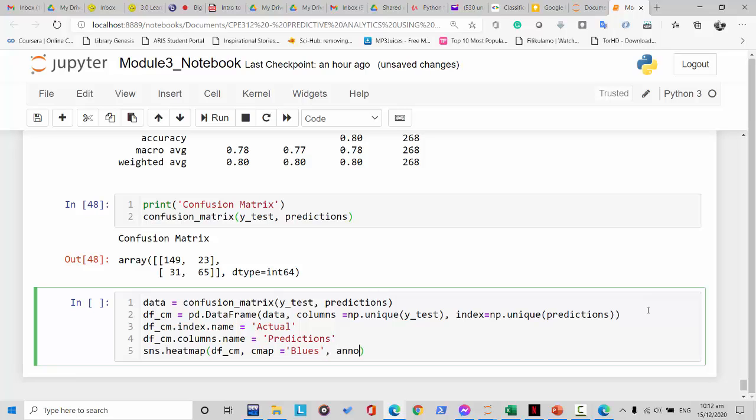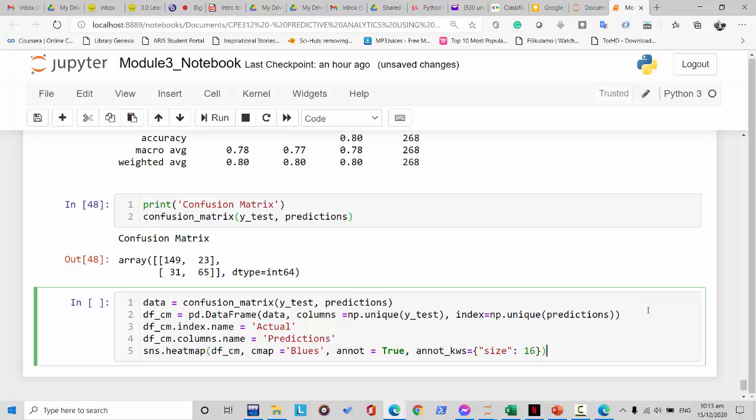Let's annotate so that we will have some values, and the size of the annotation will be in the form of a dictionary.